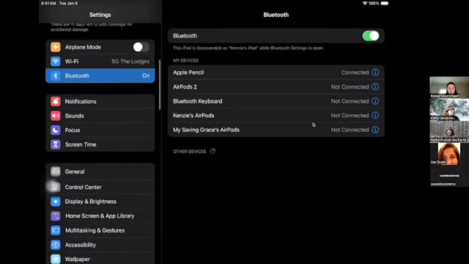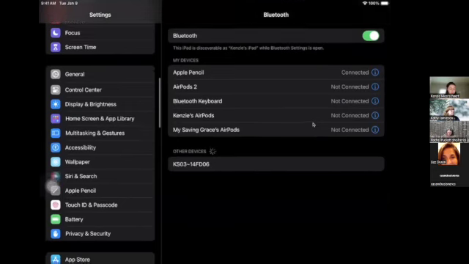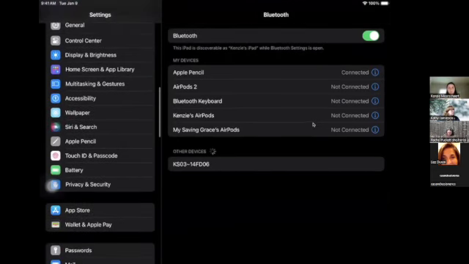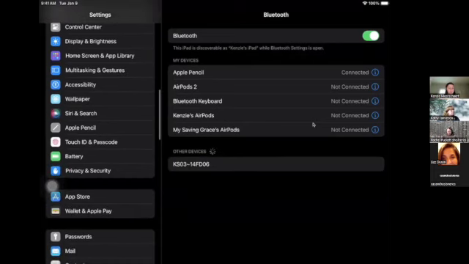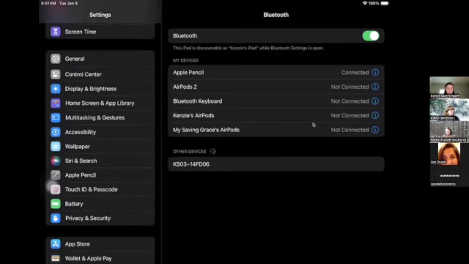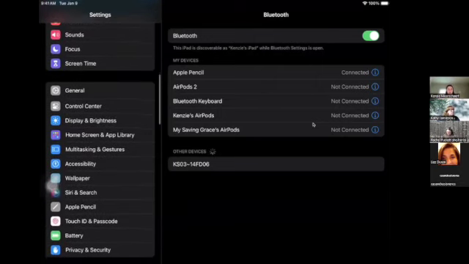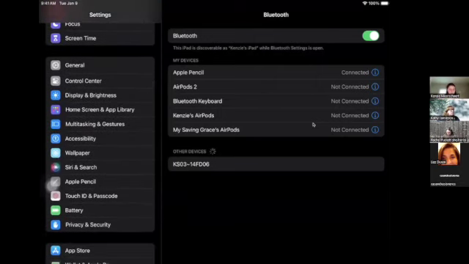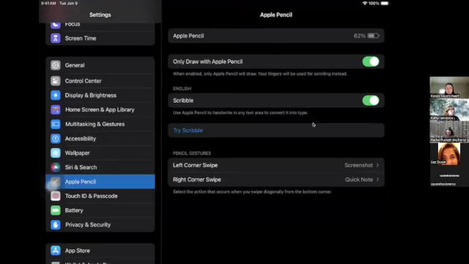You can also check to see how charged your Apple Pencil is. When you are first plugging your Apple Pencil in, it might need to charge a little bit, and it uses the iPad to charge. To check the status of whether or not it's charging, you can go on the side under General and select Apple Pencil, and it'll show you up at the top how charged yours is. Mine says it's at 62% right now.